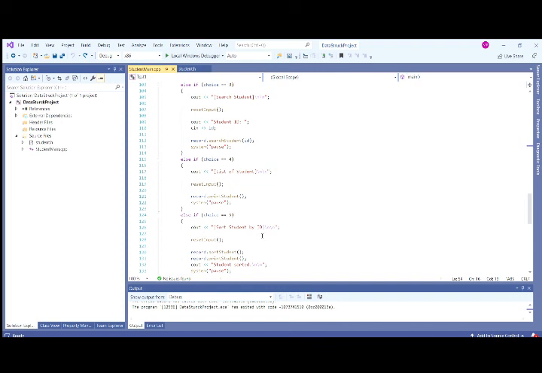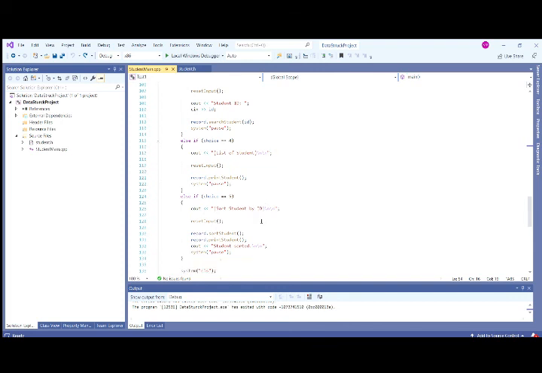Okay, then choice 5 is sort student by ID. If we choose 5, then it will show the student list sorted by their ID in ascending order.